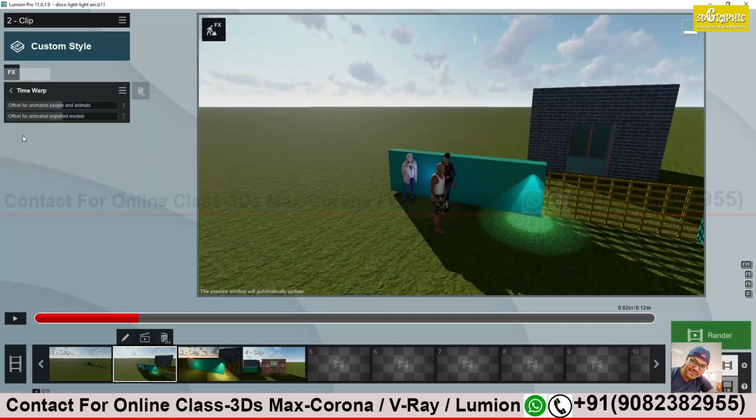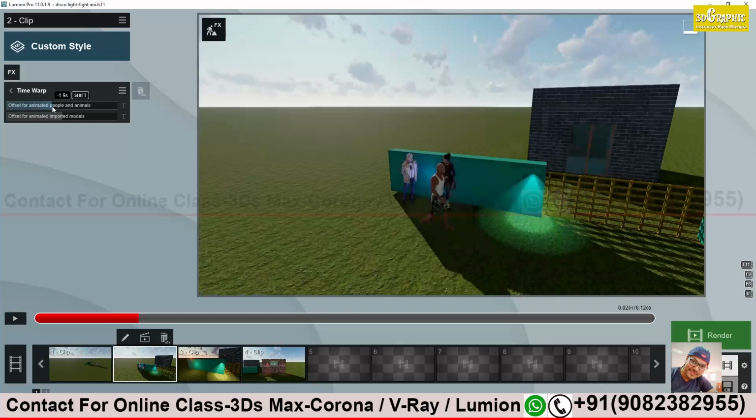Time warp, go inside, and here you can change the movement of your character. You see, she is looking left at this particular point of time, 2 seconds. If you want her to look right, just change from here.